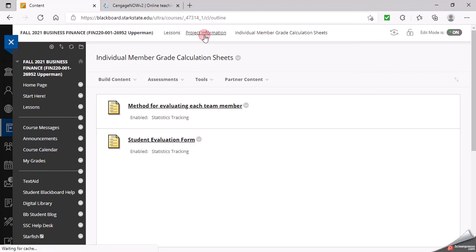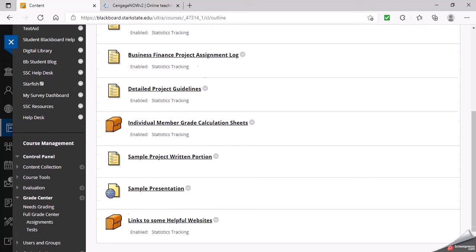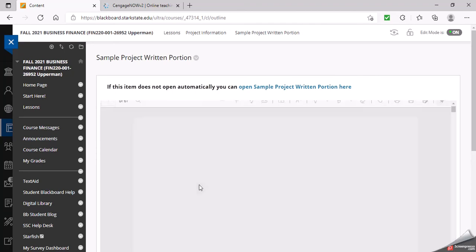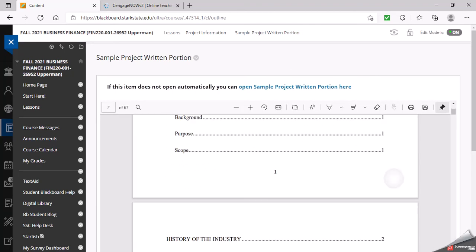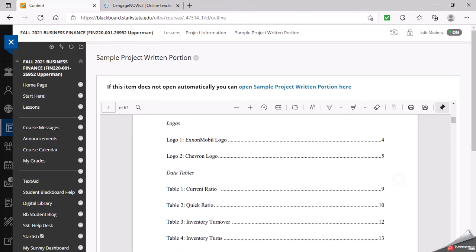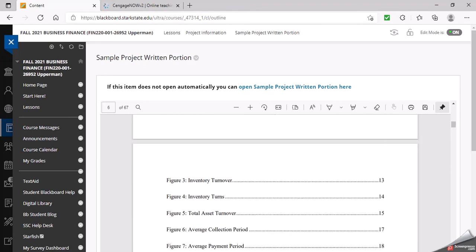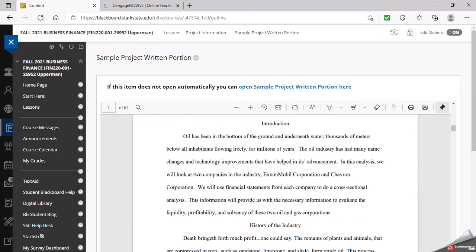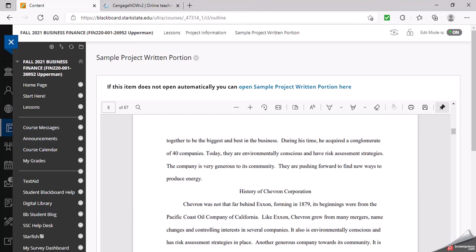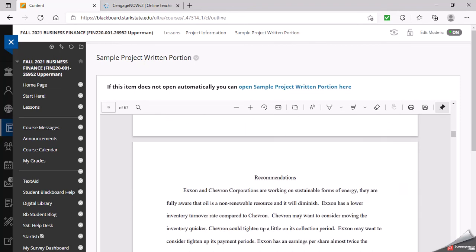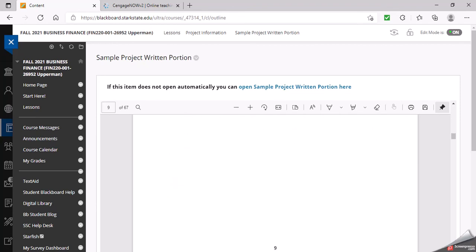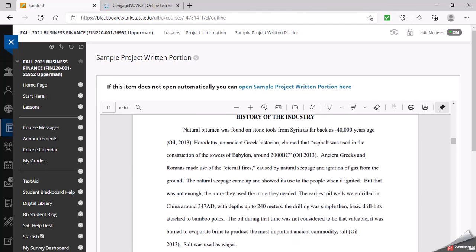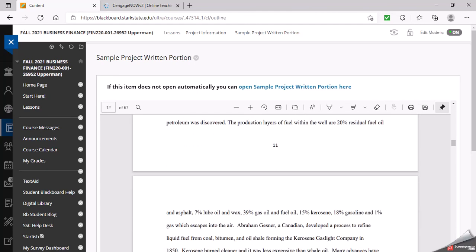And then again, just always go back and look through this sample project and look through that sample presentation whenever you're struggling. Because again, this is a good one to go back to. They did a good job of preparing the different sections and the formatting. So it's a good sample to look back at. Okay, so hopefully that helps you understand the group project. Again, it's a main part of this class.